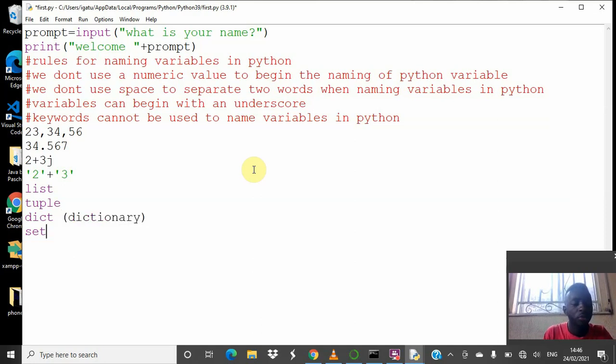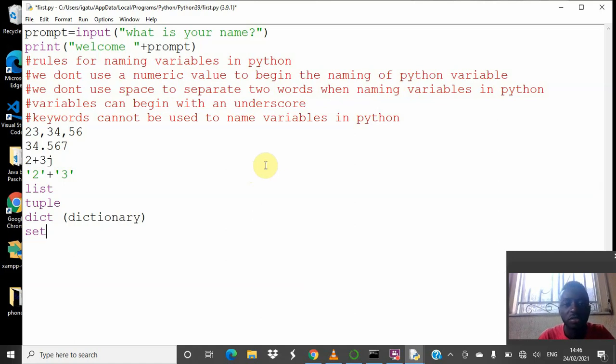So we have various data types in Python. You can even create your own data type. That is a good thing about Python, because Python is an object-oriented language. We can say that everything in Python is an object. You can create your own classes in Python, and when you do this, they become data types.